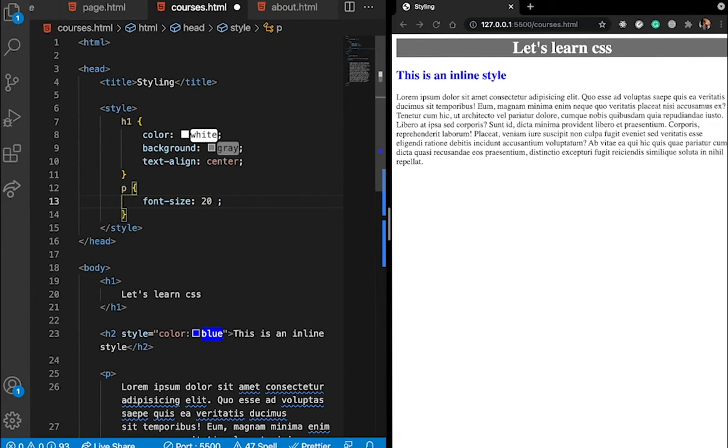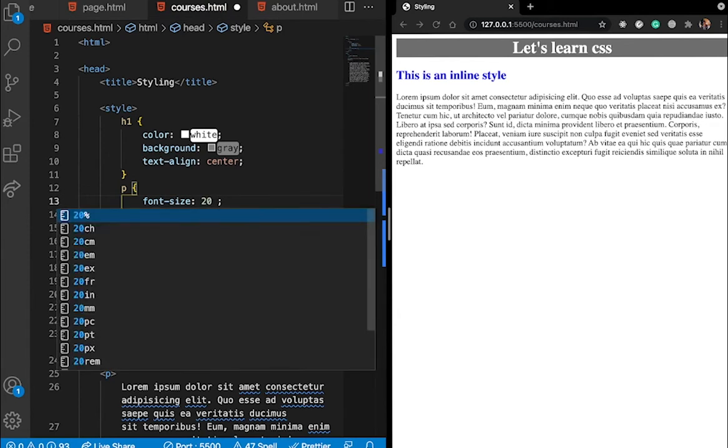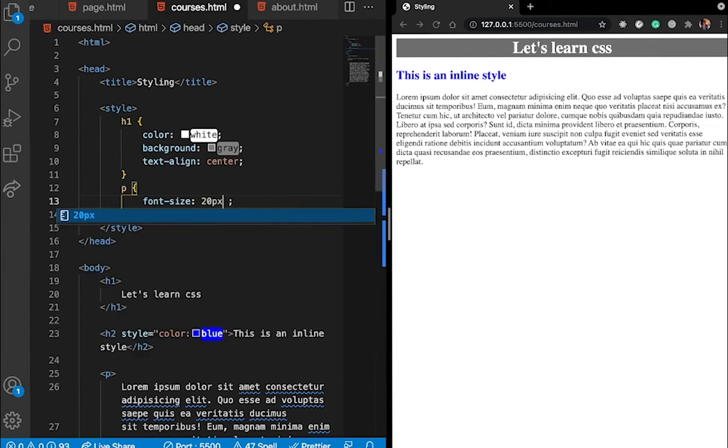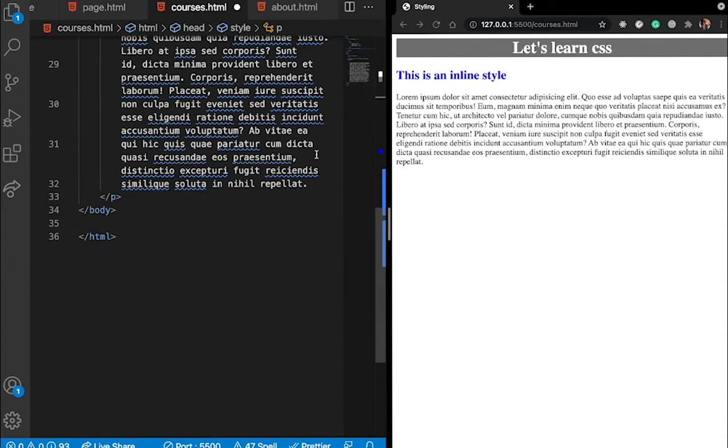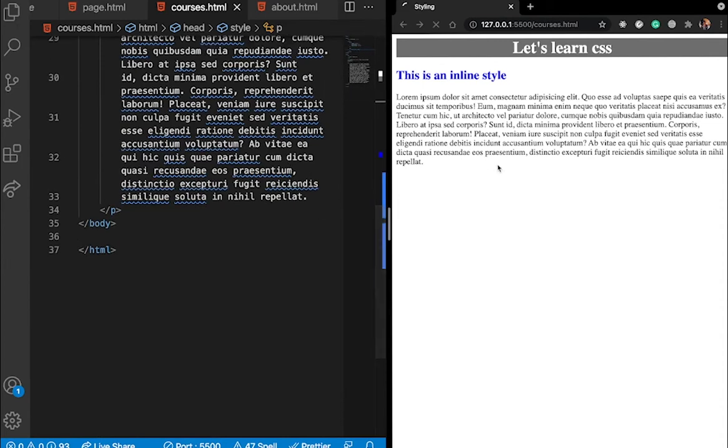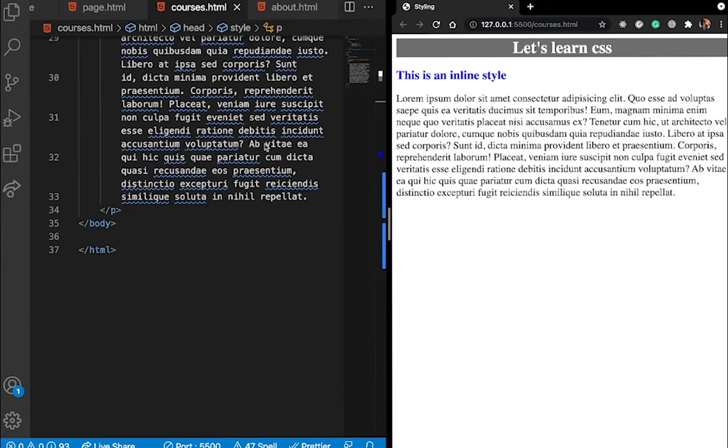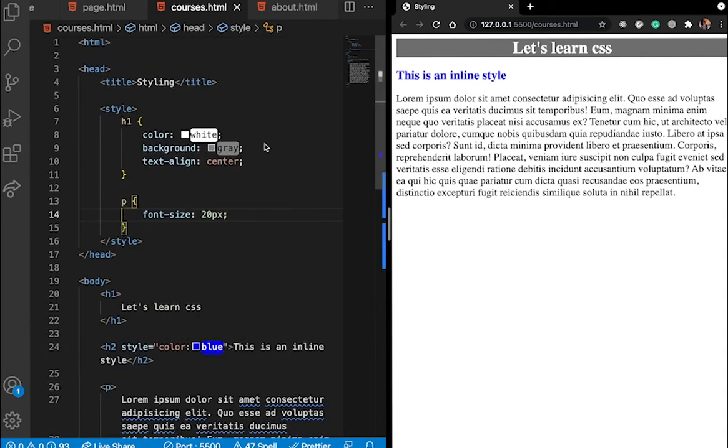There are different units we can use: centimeters, em, ex, pc, points, pixels. But I strongly advise that for now we use pixels because they appear consistent across different screen sizes. So we save this and reload. You can see the text now appears larger.